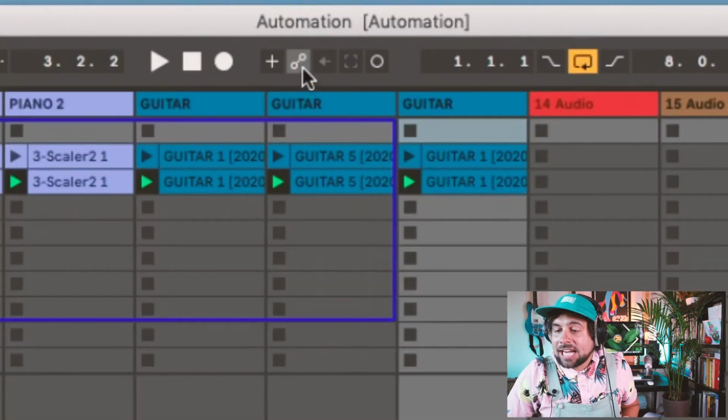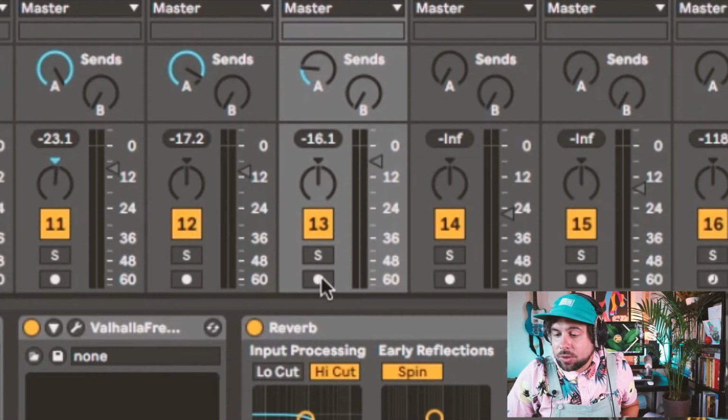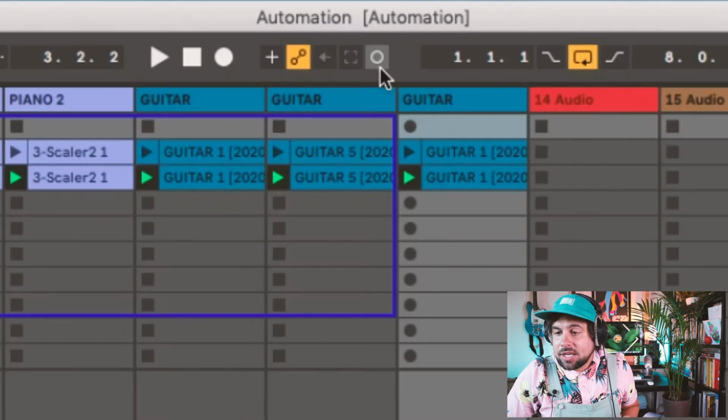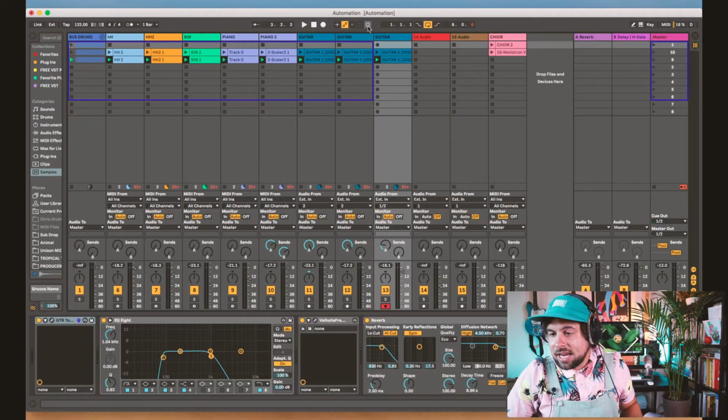So we're gonna hit the activate automation up here at the top. Then we're going to come down and we're going to record arm our track that we want to mess with. And then right here, this is record session clip. So this is the one. This is different than this one. This is the sort of master record mode. This is record session clip. So let's go ahead and hit that. And then with my mouse, I'm going to pan either side. And then as it loops, I'm gonna go up and down with the volume to create sort of a swell. So let's go ahead and do that right now.